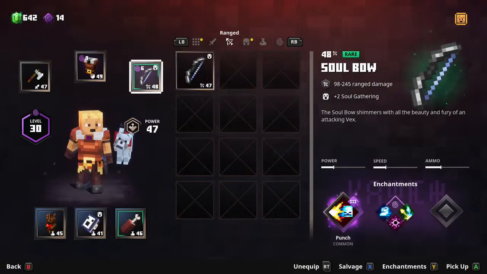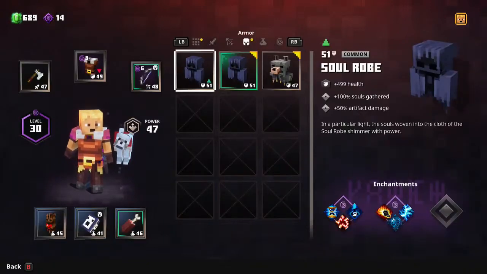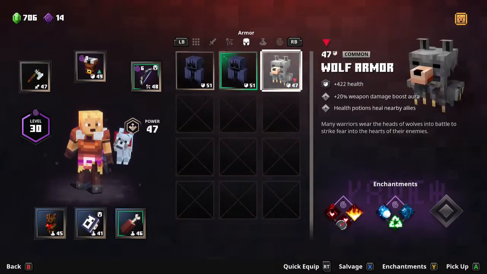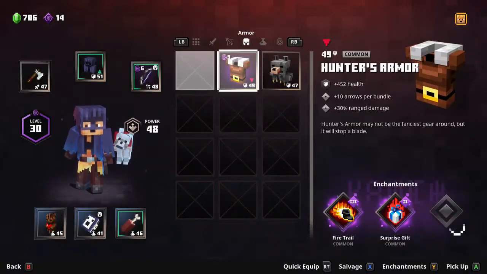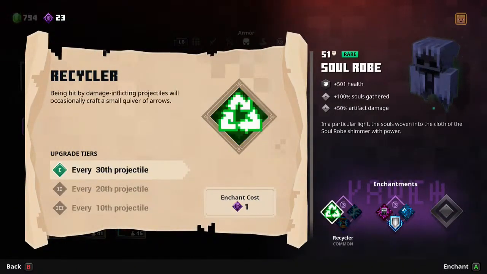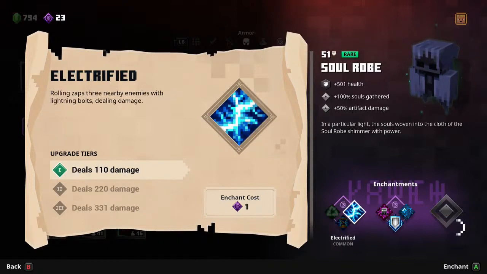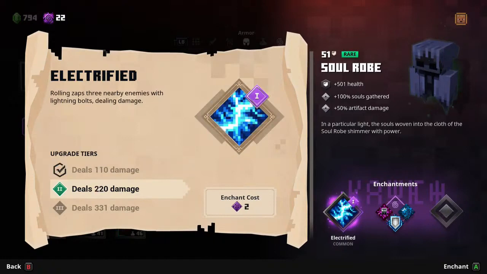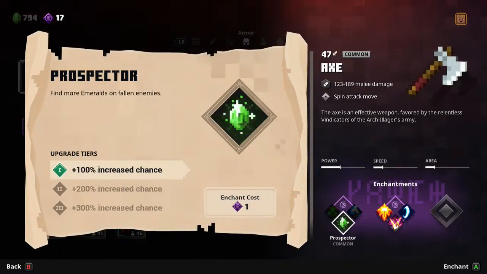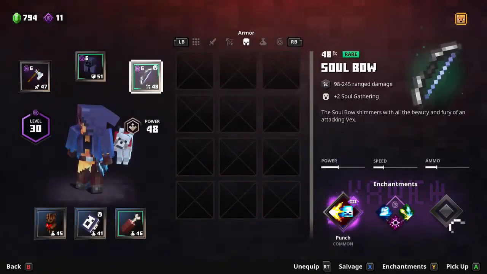I'm gonna do the whole getting more, like, when I get more levels and stuff. Oh, what's this? 452, and then 5, oh, wow. 501. Oh, yeah, we're doing this one. Alrighty, there we go. Let's use enchantments. Recycling. Electrified. Rolling zaps through nearby enemies with lightning bolts dealing damage. Yeah, I'd probably like that. Then we're also going to need enchantments for the axe. Poison cloud would be pretty good. Prospector, I think I would really, really like, because I like getting the emeralds and stuff.